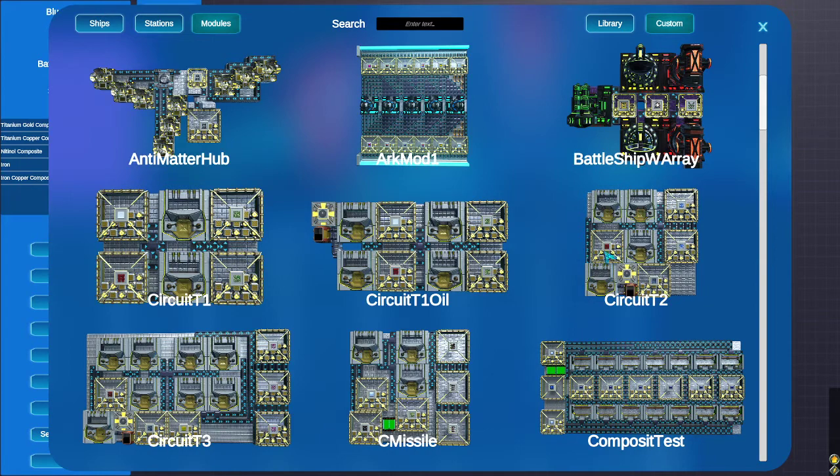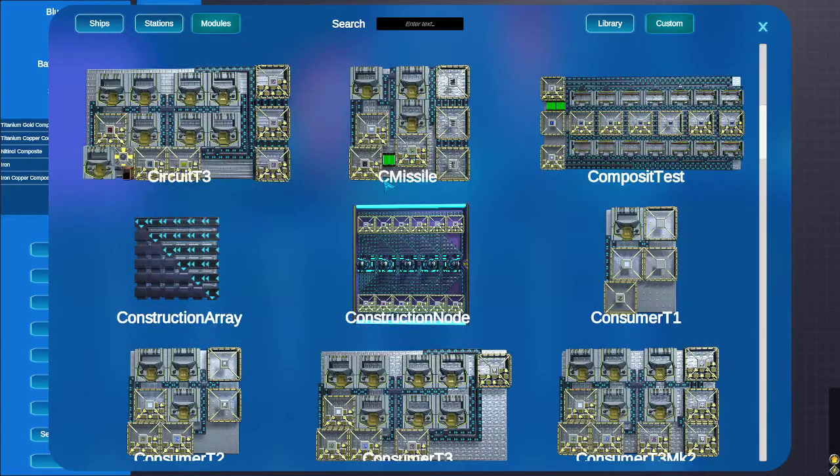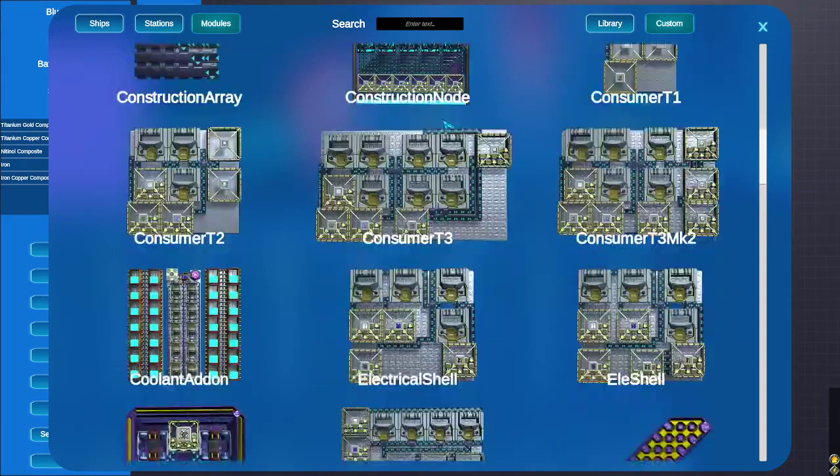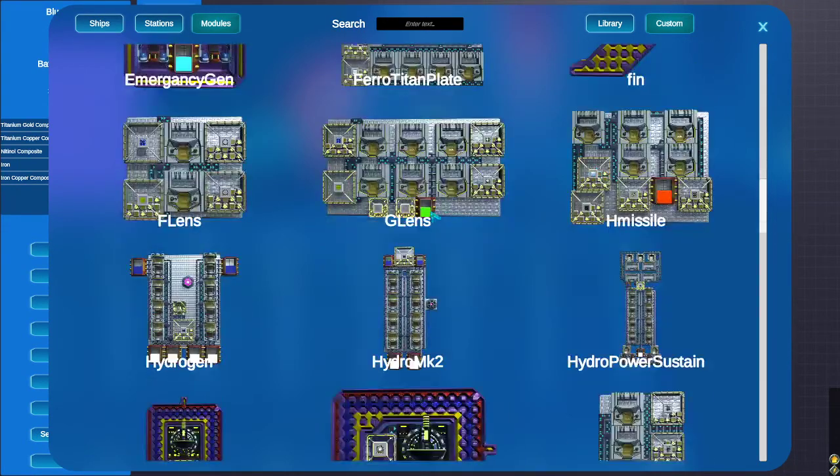to a task that you're going to be doing repetitively. Like I have a lot of these composite stations up making composites for things. I have a bunch of these construction nodes for when I want to build shipyards. That's what this is used for. I have a lot of places where I needed coolant, so I have a coolant add-on to just make coolant, and ammos and things like that.